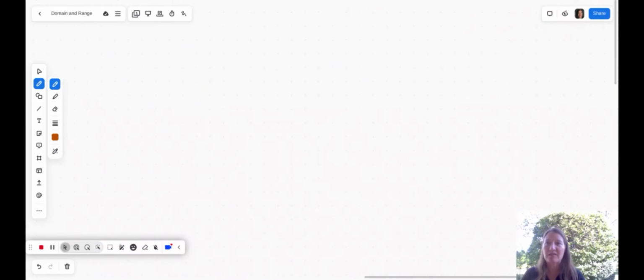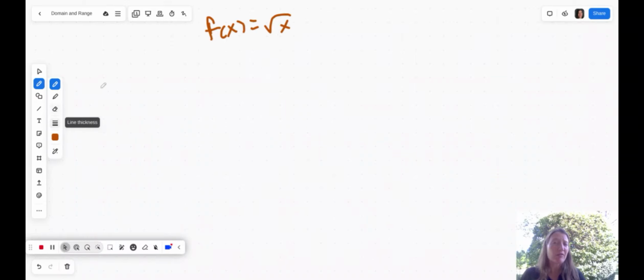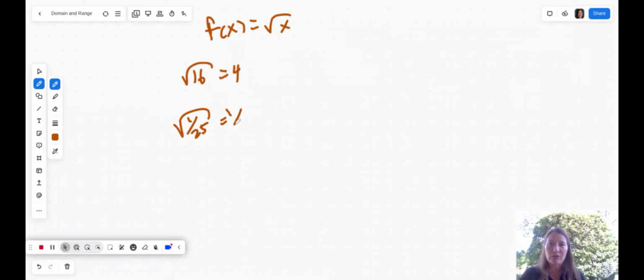All right, now let's tackle some of these guys. Let's start with square root. We'll start with the radical one. Okay. F of x equals square root x. We know that I can't put negative numbers in there, but it's probably, hopefully, pretty obvious that I also can't get negative numbers out. No matter what number I put into the square root, I'm always going to get a positive answer out, or 0. The square root of 0 is 0, so 0 is okay to include in my domain and my range.